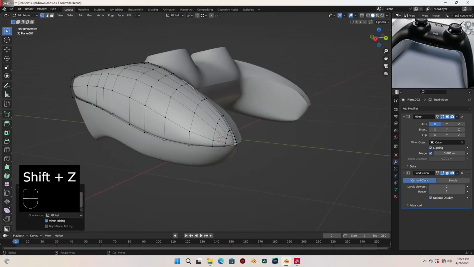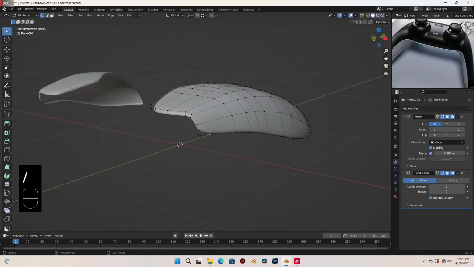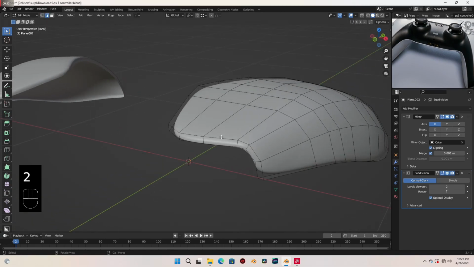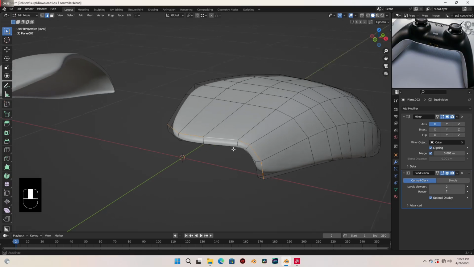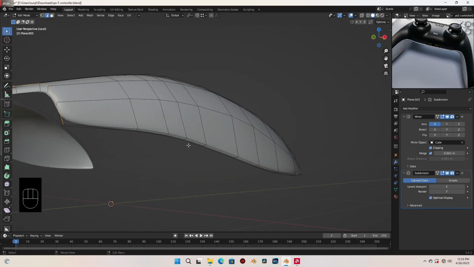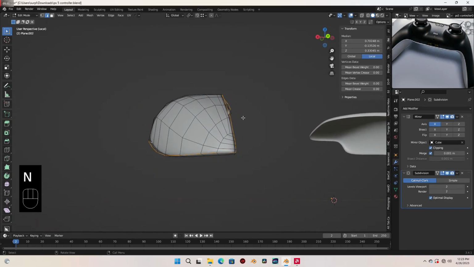Okay, and press / to go to local view and let's go to edge selection and select all these edges. Holding Shift and Alt, let's select these, and the same thing with these, let's also select these and press N to bring this tab out and make sure you're in the items tab and let's just increase the mean increase to 1.